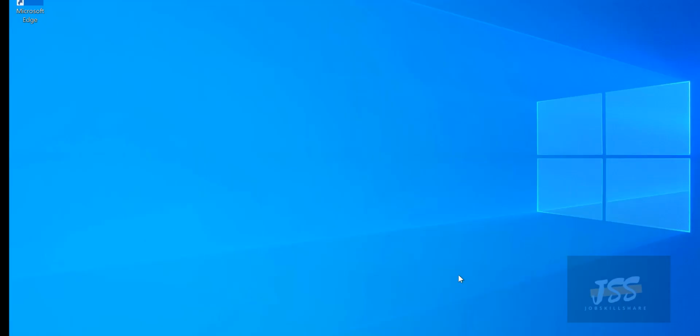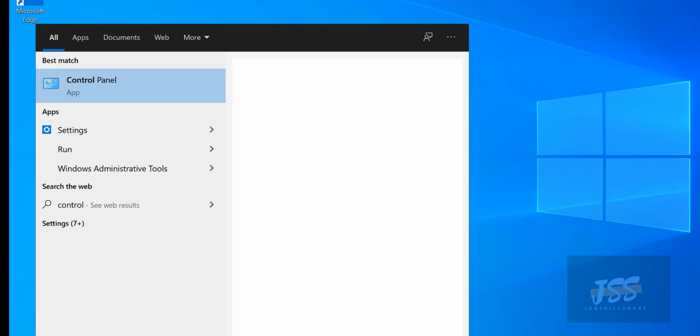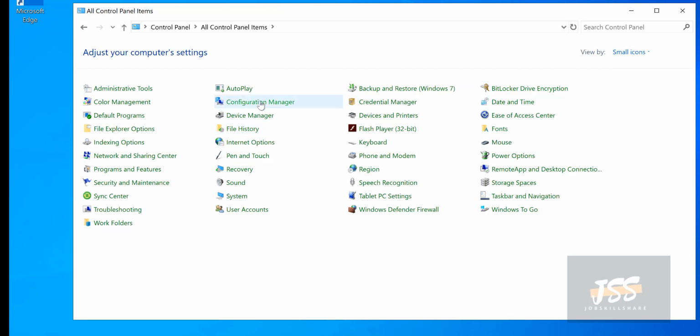Now this is a client machine. Remember, when we were connecting to this machine, it couldn't connect because there could be an issue, right? If the client machine is down, it's not going to connect. If the client machine has network issues, it's going to have issues connecting. If the client machine doesn't have that client, then it's going to have issues. So the first thing you want to make sure is, does this client have the SCCM agent? If you click on Control Panel right here, go to View by, click on the small icons, and now you can see Configuration Manager right here. If I click on it, of course, that tells me that it has a client.